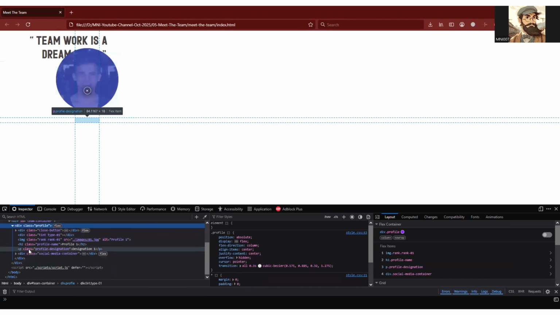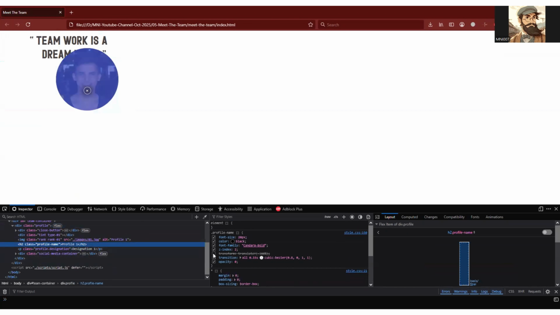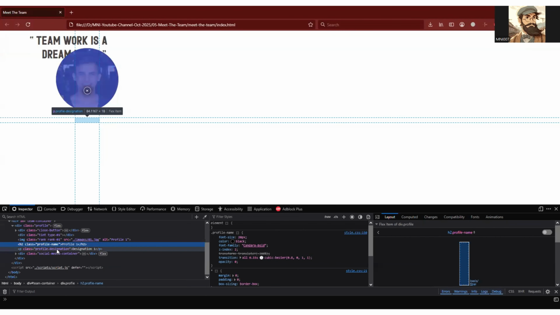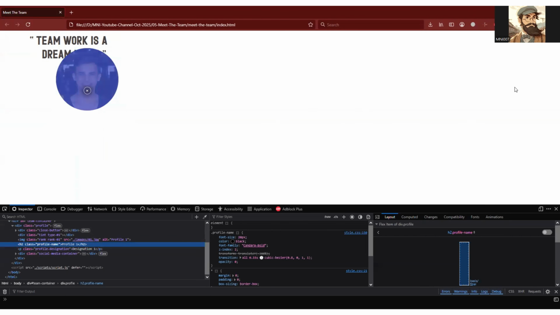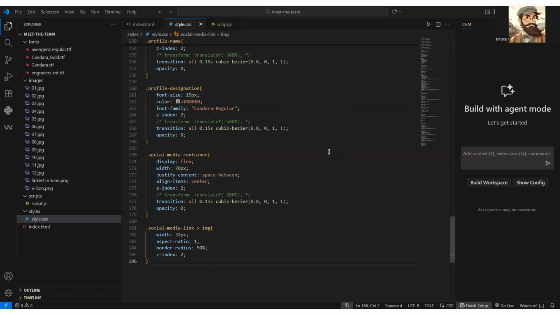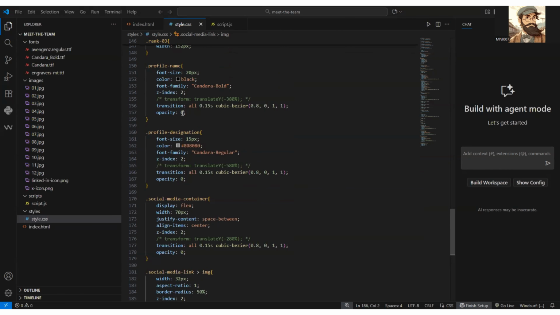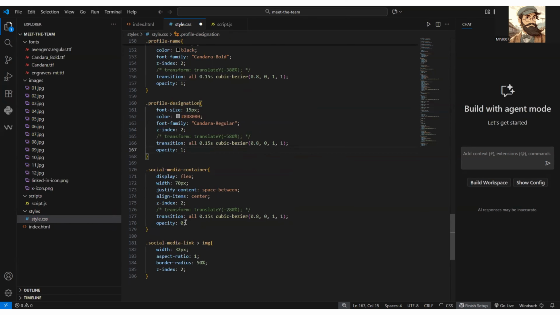we have, let me check what happened to the name, why it's not appearing here. So where is name? Okay, so name and designation are visible, but let me figure out what's the error, and let's resume. Okay, so it was a rookie mistake. I didn't see that all the opacity was set to 0. So let's give it opacity of 1, and social media container as well. So let's get back to browser and share my screen.